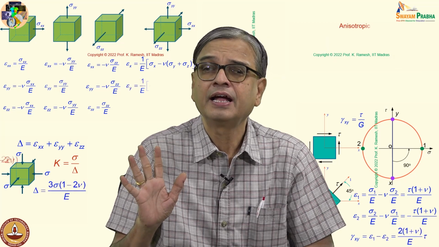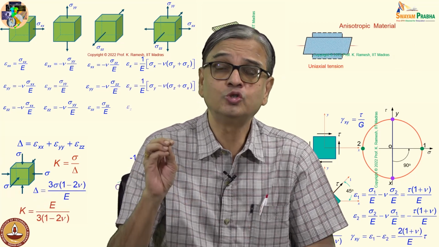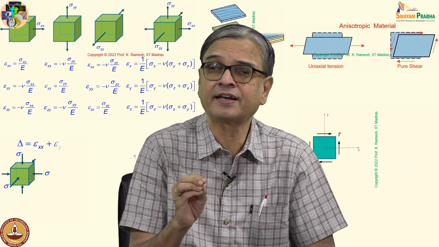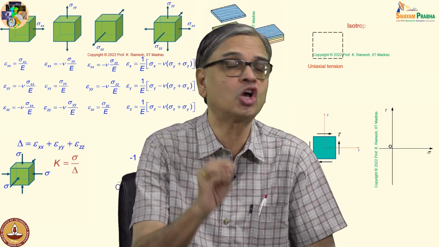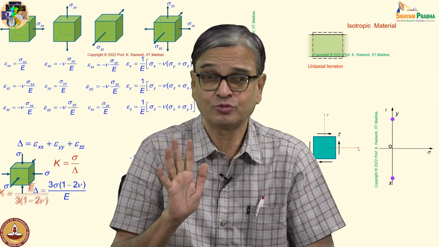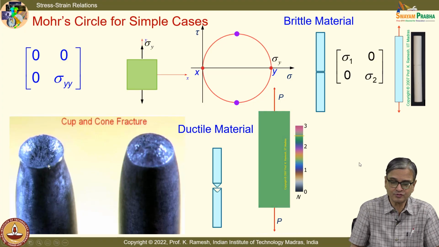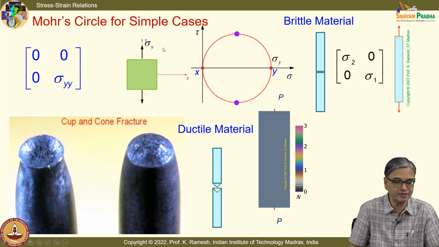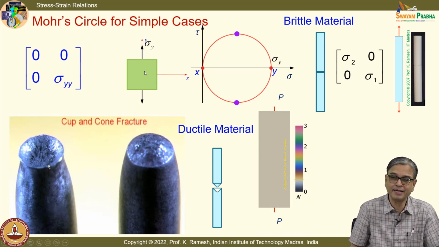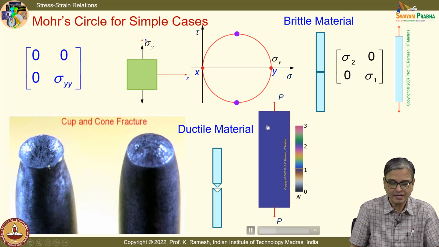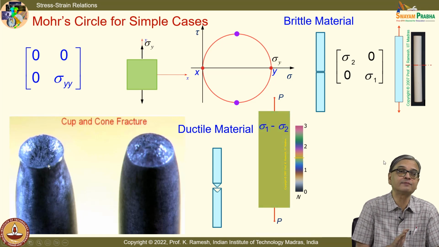Fine. That was mainly because of judiciously combining a whole field technique and a point by point technique to solve a practical problem. So, you should have that basic understanding, and we have also discussed that it gives you sigma 1 minus sigma 2, and we have also learnt how to label sigma 1 and sigma 2, because it has to be algebraically larger one should be labeled as sigma 1. So, when I have sigma yy is sigma 1, and we have also said that in photoelasticity you get only contours of sigma 1 minus sigma 2.